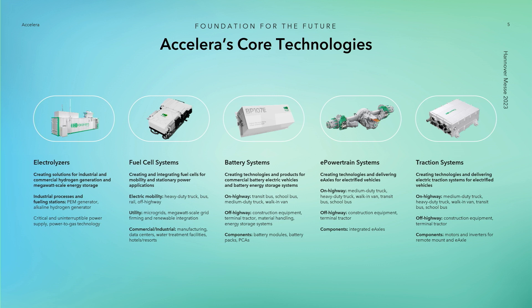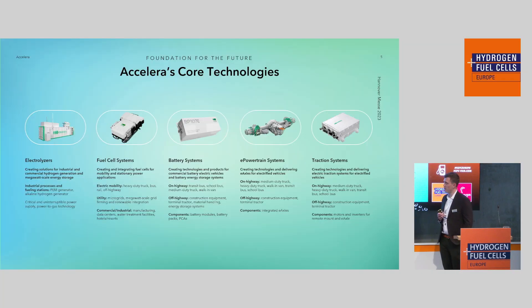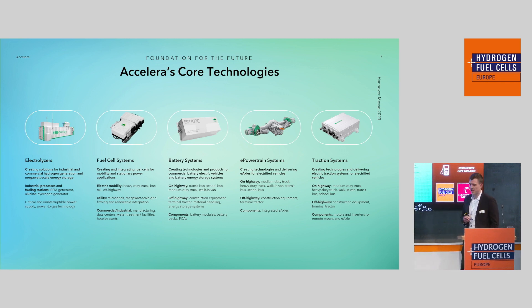Let me start with the production of hydrogen, because we are very successful at the moment with our electrolyzer systems — that came from the acquisition of a company called Hydrogenics from Canada. Same with our fuel cell systems. On the very left side you can see the electrolyzers and fuel cell systems. We do PEM electrolyzers, we do alkaline electrolyzers, and you can actually see those at our booth at D59. And this is basically my part — we are doing fuel cell systems as well.